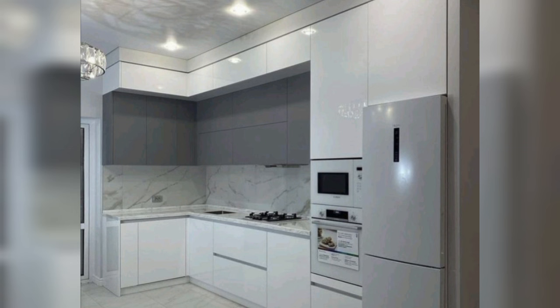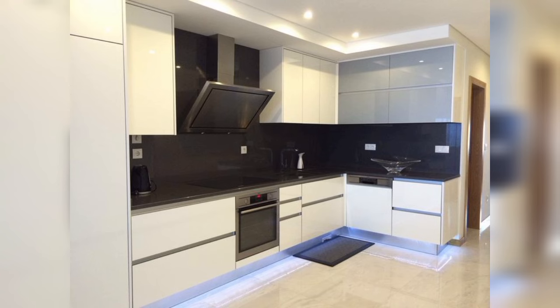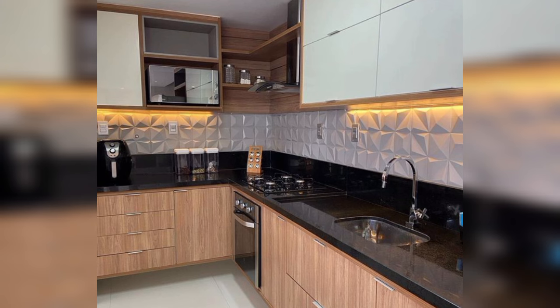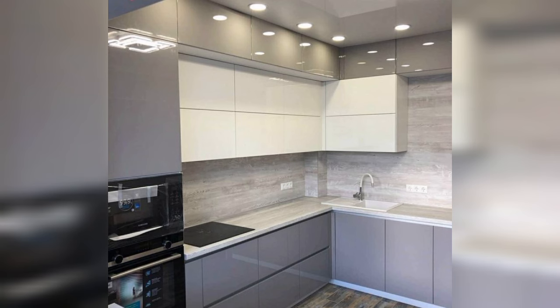Incorporate a built-in workstation into your kitchen to provide a comfortable spot to work from home, do homework, or create a weekly meal plan. Give standard built-ins a custom designer-like makeover by painting the backing a contrasting color. The charcoal gray forms an eye-catching backdrop for the white shelves while tying in the slate gray floor tile. An abstract piece of art adds a bold burst of color, elevating the workstation and infusing it with bright energy.